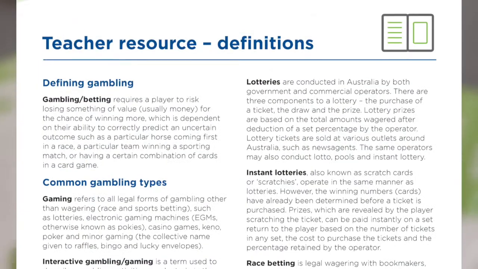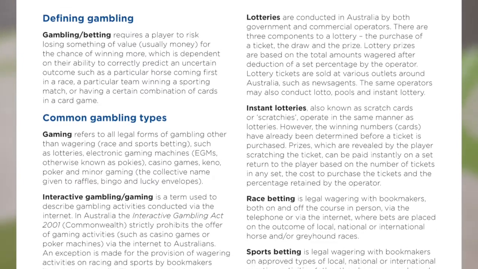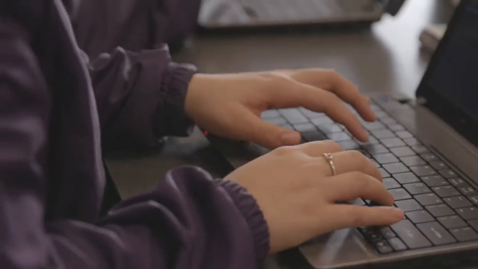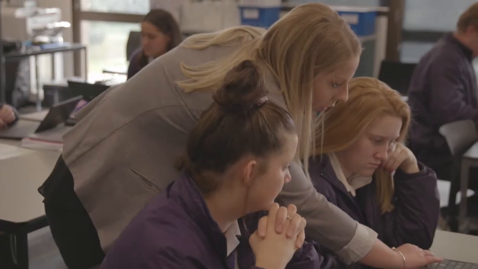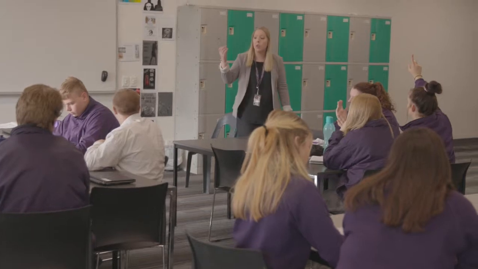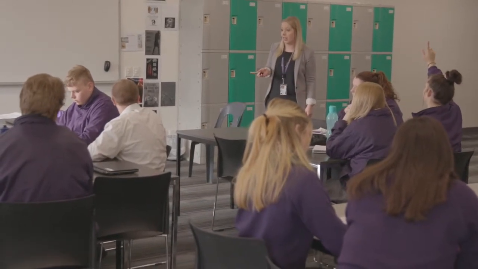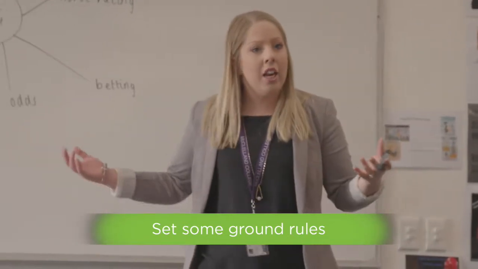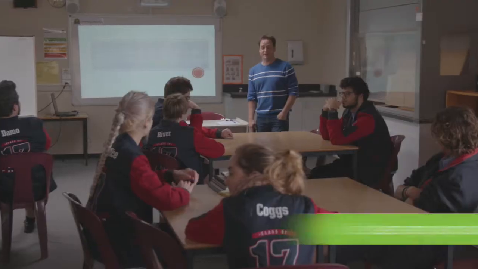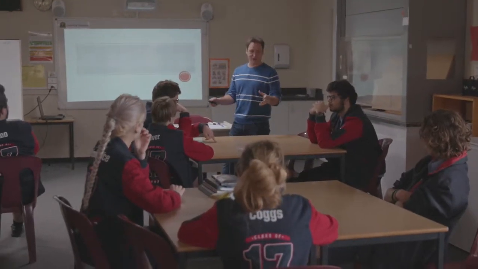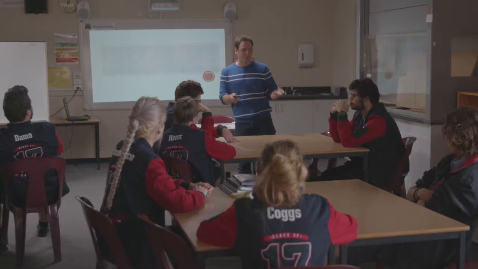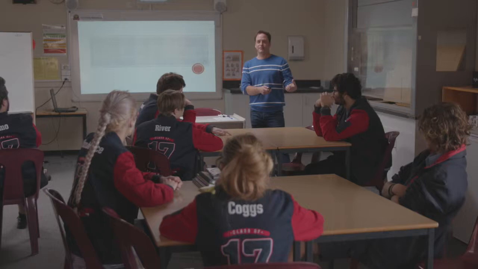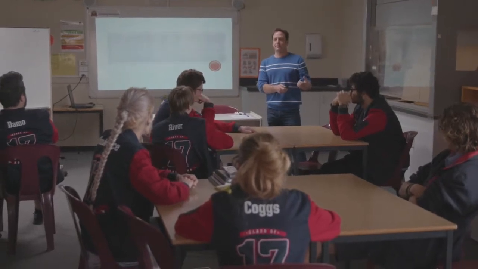In the appendix, there's a list of definitions you can familiarise yourself with. This unit includes online research, so before you start, make sure students have internet access. Like any potentially sensitive topic, we'd recommend you and your class set some ground rules together to promote a safe learning space, covering things like how to fairly and respectfully participate in class discussions, what's appropriate to disclose in the classroom, and what students can do if they feel uncomfortable. When discussing gambling with students, be mindful not to give the impression that betting underage is normal.